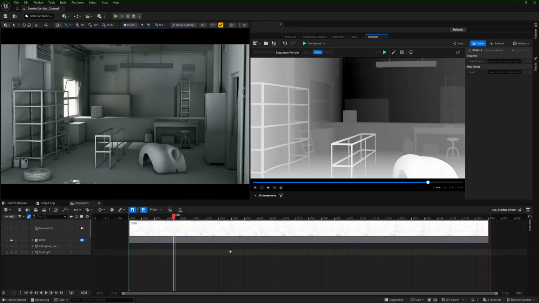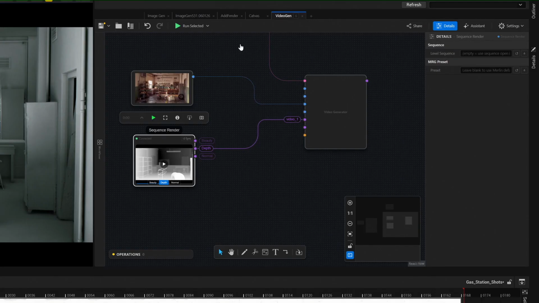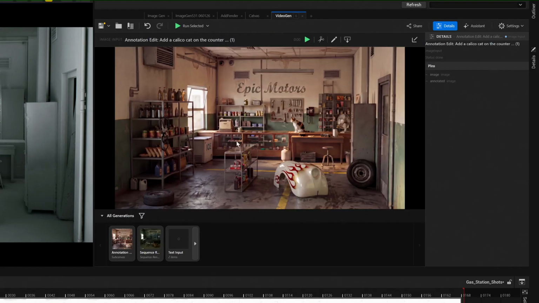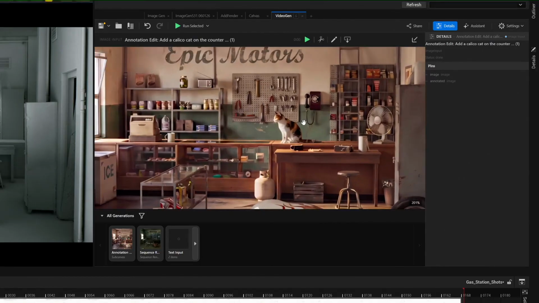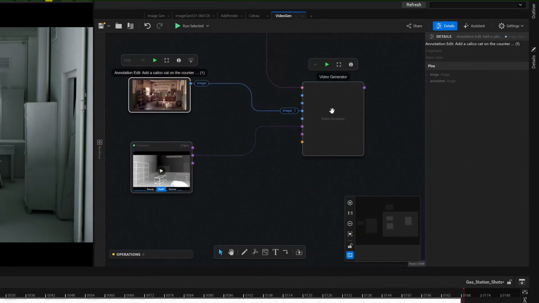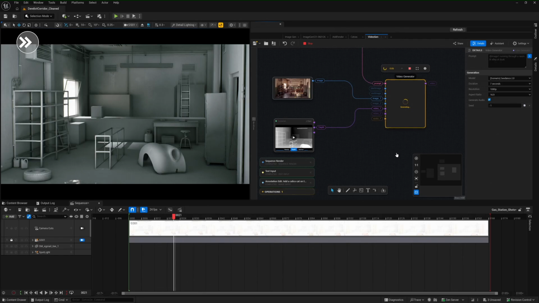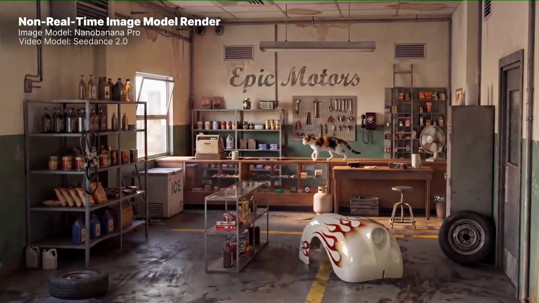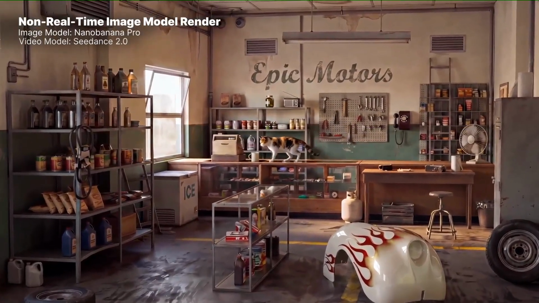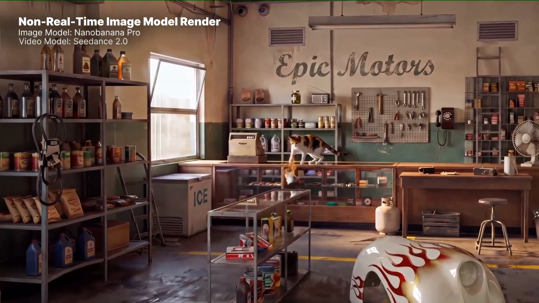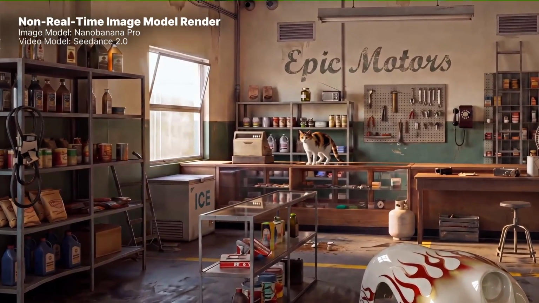I supply the style frame I just generated to the video model as a first frame reference, and you can see that I added a cat, just hoping for a bit of life. And then I set my video generation node to use Seedance 2.0, set the resolution, added audio, and then I was off. Once that process had run for several minutes, I had a video that looked like this. So clearly, this is showing you that I can control the camera, but nobody controls a cat.